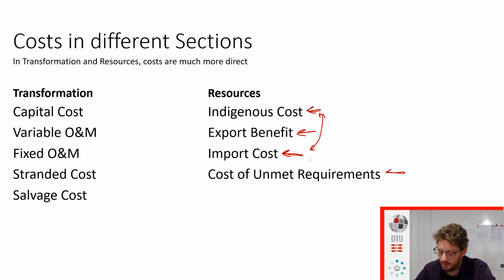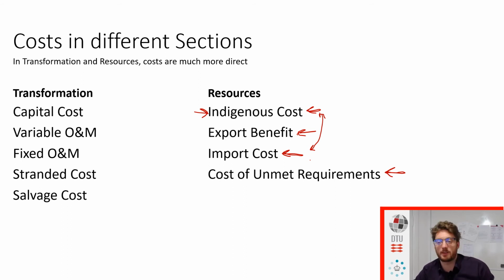And then we can put in a cost of unmet requirements. That means if we cannot import and we cannot produce ourselves, we have unmet requirements, and that can be very, very costly for our system. So if we run out of gasoline in a certain country, then that will have larger economic consequences, and that we can input there. That also means that the indigenous cost, if we put that on the secondary fuels like electricity, gasoline, diesel, and so on, that also gets put on the cost of our fuel demand. So the cost that we do not apply into our demand sectors directly, we put in our resources instead, and therefore we get both. So it's very important that we also put in costing for our resource sectors.